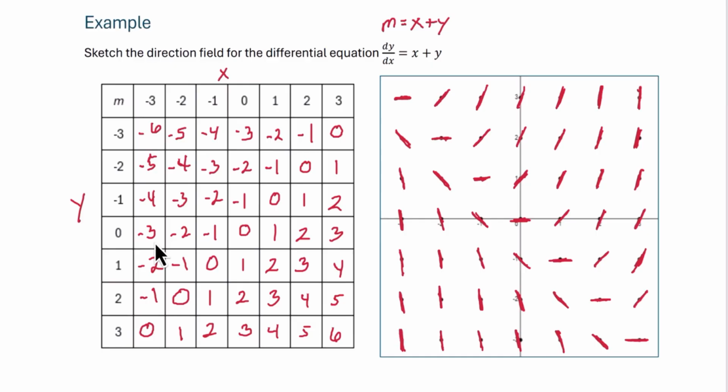And so it's not perfect. If we wanted to get a better slope field, we could use some graphing software. But for now, we'll just do this simple example by hand, just to give you an idea of what a slope field looks like. Keep in mind that this is just a general solution to the equation. If we wanted a more specific solution or specific answer, we would need more information. We would need an initial condition.